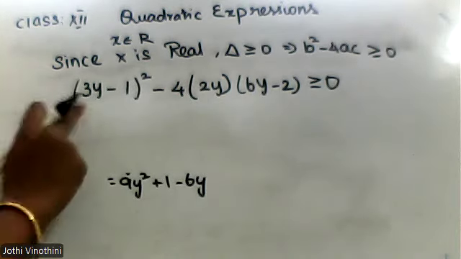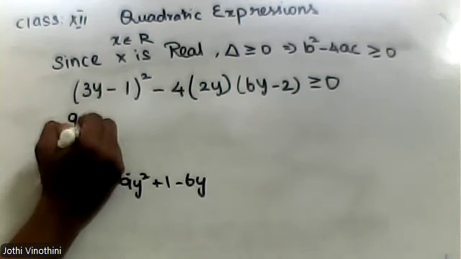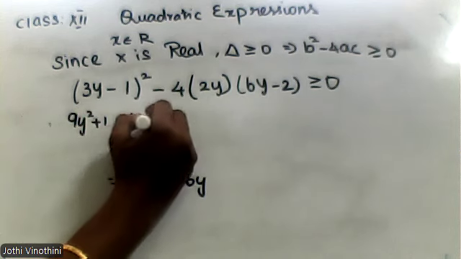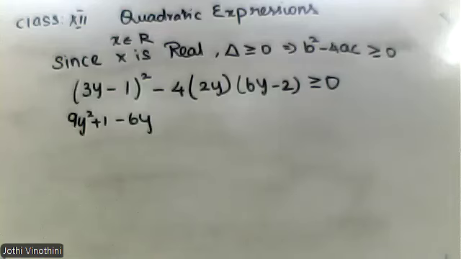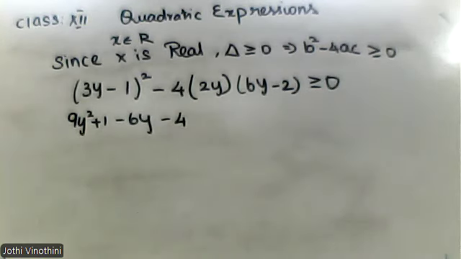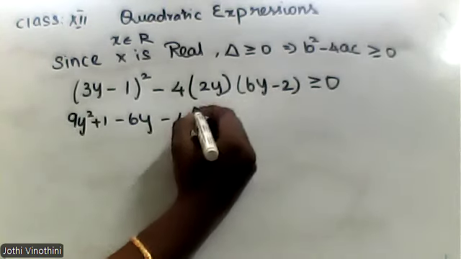So in place of (3y minus 1) the whole squared, we can write 9y squared plus 1 minus 6y. Okay? Okay. So what is next? We have 4. We can keep it aside now. I am going to multiply 2y to both the elements, right?